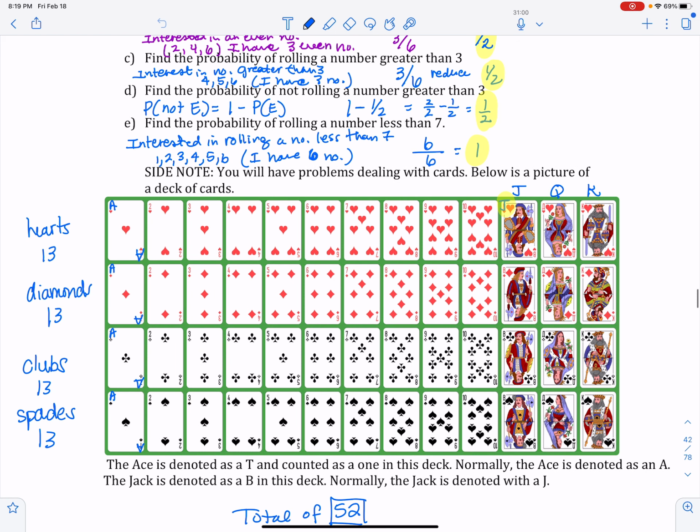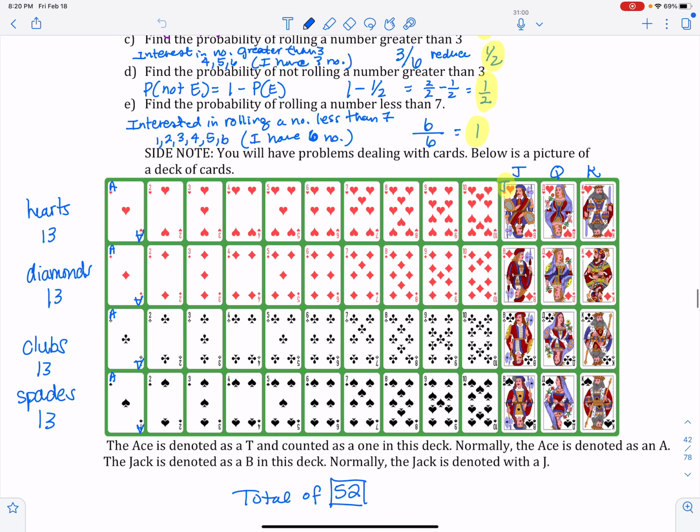If you haven't played with cards, and I know there's a couple people in here that probably haven't, I put in the notes what cards look like. By the way, the cards are a little weird. Instead of a 1, all the cards have an A standing for ace. And they have suits. We have hearts, which are the red cards with hearts on them. The other suit is diamonds, which have a diamond on them and are also red cards. And then the black cards are clubs and spades.